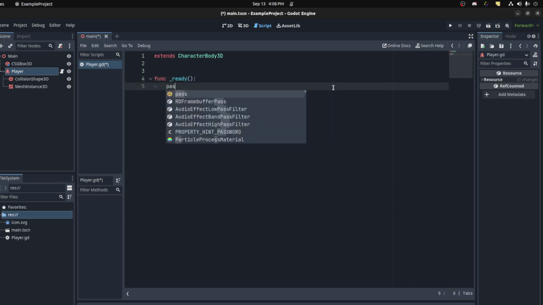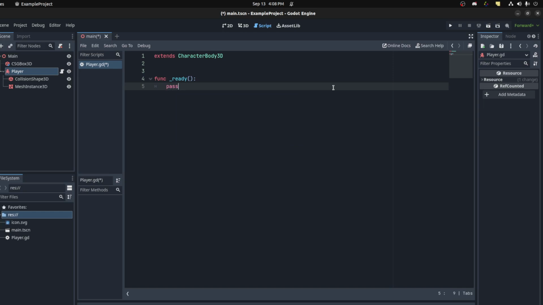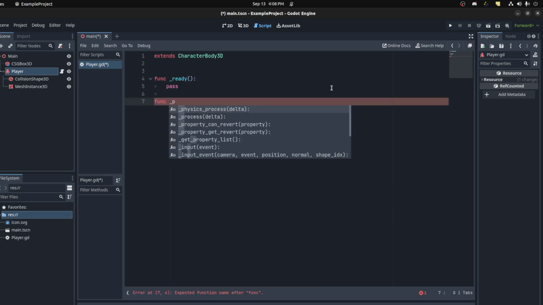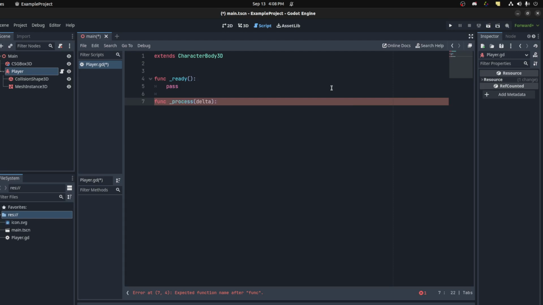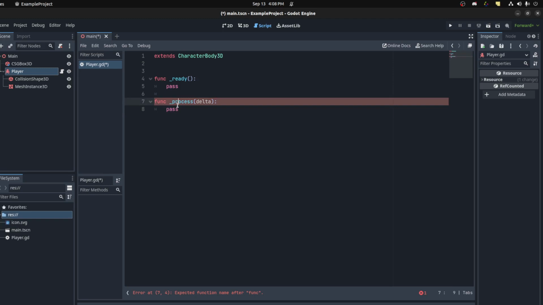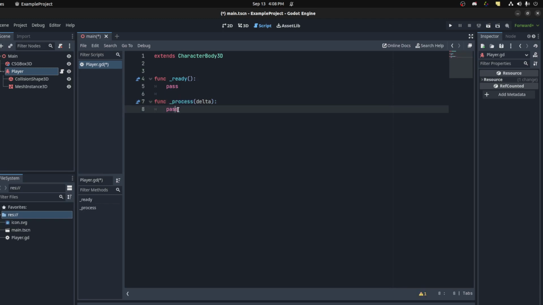This is when the node is loaded into the scene. Then you have func process. This is for updating every frame.